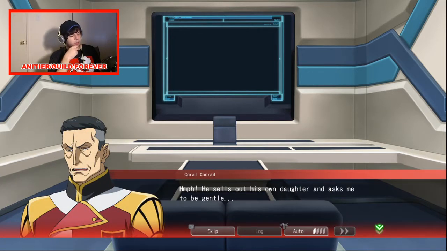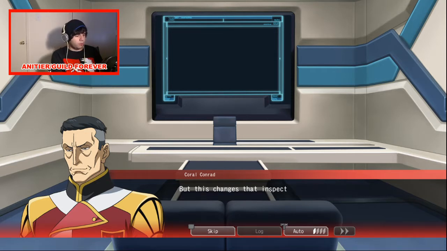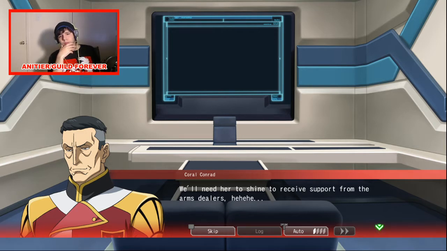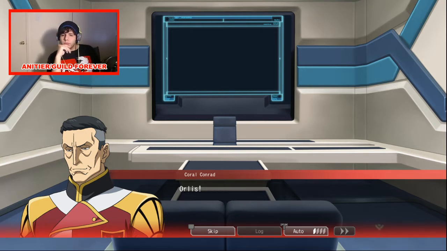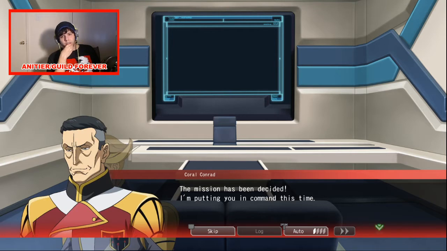Yes. Yeah, he's the epitome of a coward. He's willing to sell off his own daughter just to keep his own ass safe. Ooh, did I get a subscriber? Oh no, it's just something else. Yes, I know about the game. I know the game is out. Orless. This piece of shit. I can't wait to whoop his behind.